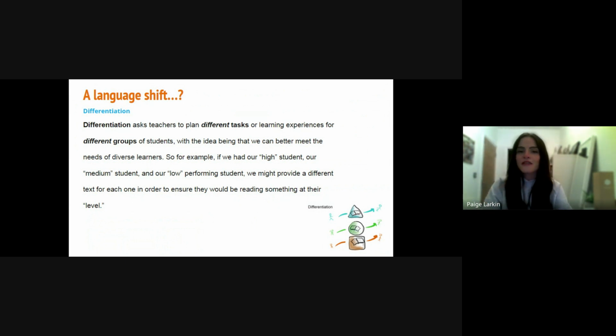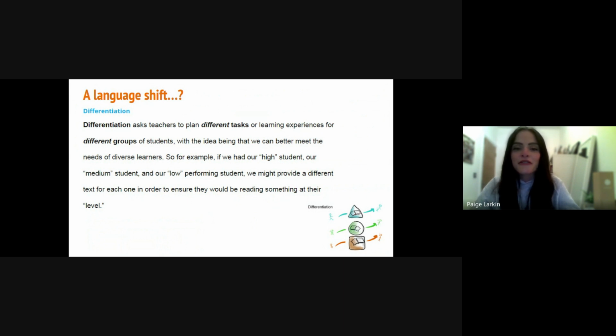Okay, so there's a definition of differentiation. It comes from an article that we're going to have a look at later, so I won't give you the exact reference, but it does come from a piece of reading that we're going to come on to in a moment. So have a bit of a think about that definition on the screen there.